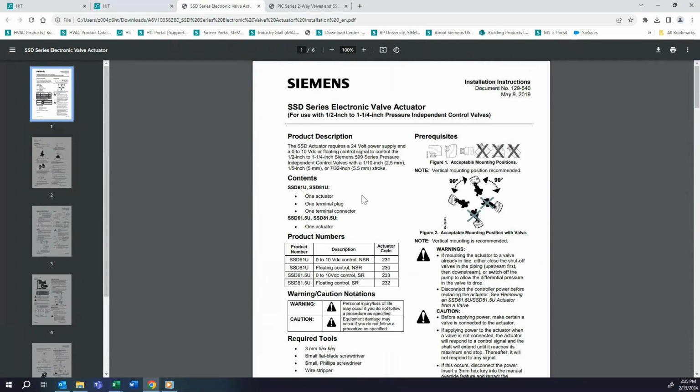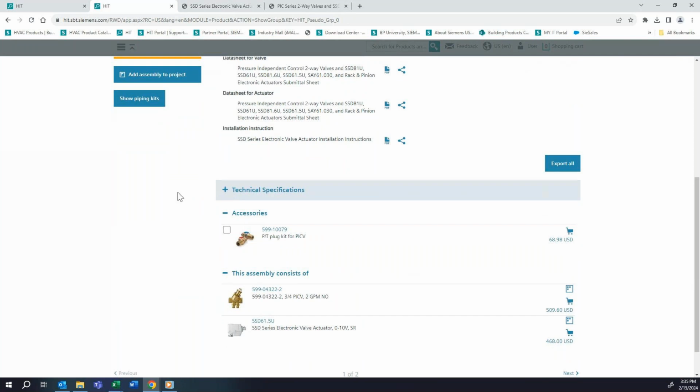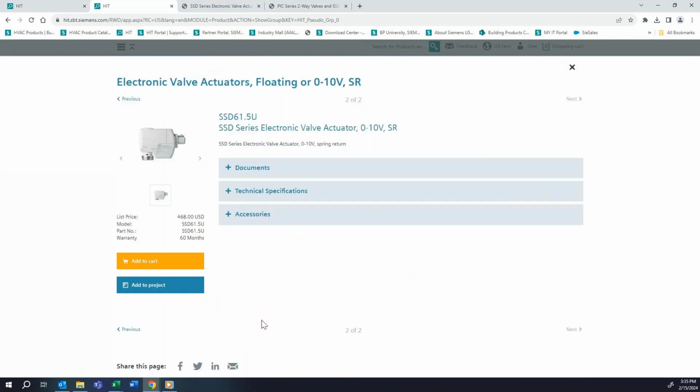So it looks like you would have to go into the document, either the valve or the actuator, and look at the different actuators. Oh, I want a 0 to 10 or floating, a non-spring return or spring return. Well, in this case, it tells you what this valve and actuator combo assembly consists of. And again, you can click on it and get to the actuator only. Because let's say that the actuator needs to be replaced. The valve is in place, already in the building, works perfectly, but you need to just replace the actuator.